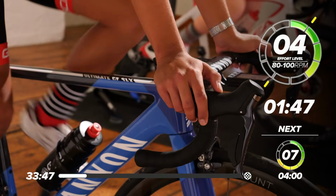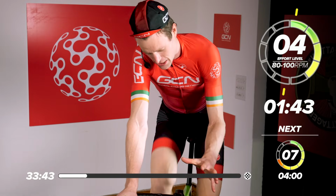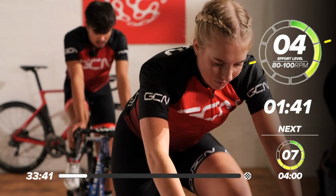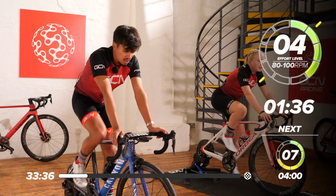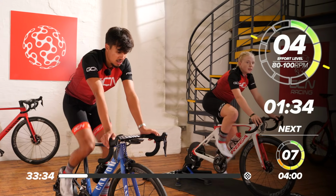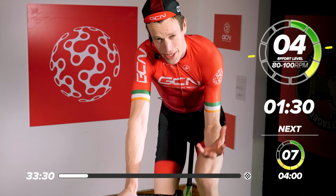Now, about the ramp session we have coming up. It's going to be 18 minutes long. And we're going to start off with 14 minutes around 7 out of 10 in terms of intensity. So, kind of just where you're struggling to hold a conversation. But we're going to break up that 14 minutes.